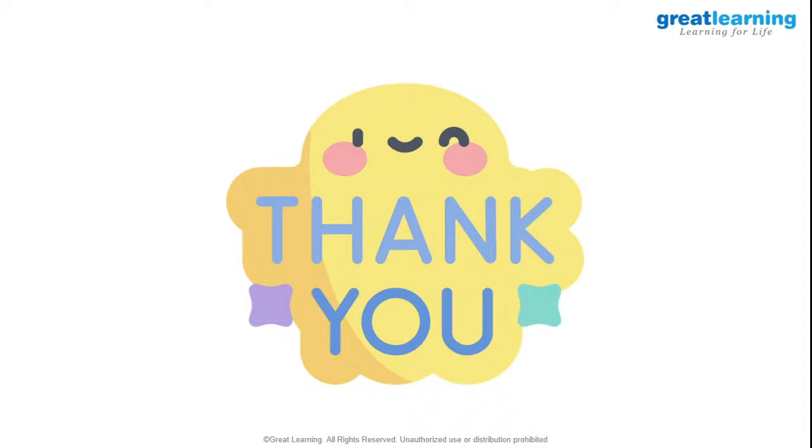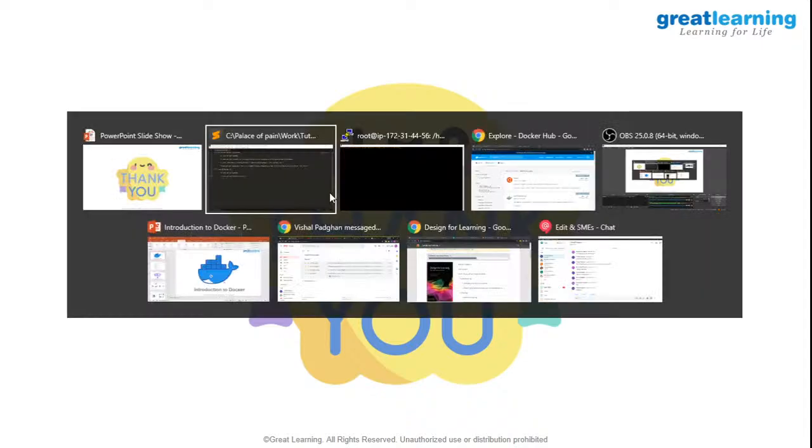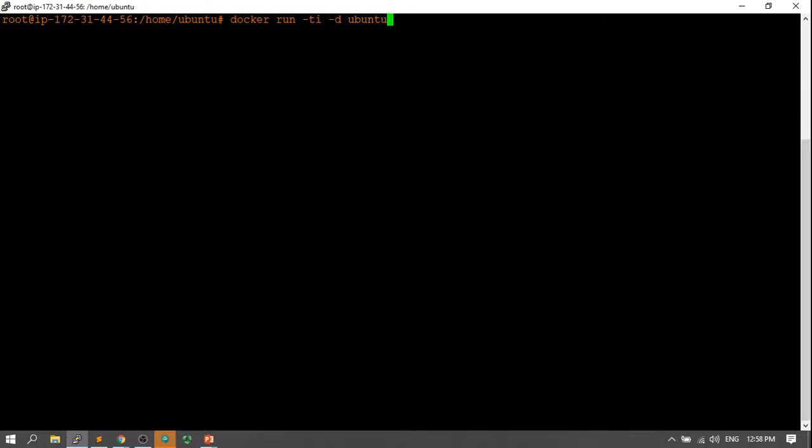How to expose port 443 on 80 on a container? All right, so if you want to expose a port, you can mention that in your Dockerfile, or you can mention it in the command that you're writing. In the docker run command, just type in 8080:80. This is just an example for you.